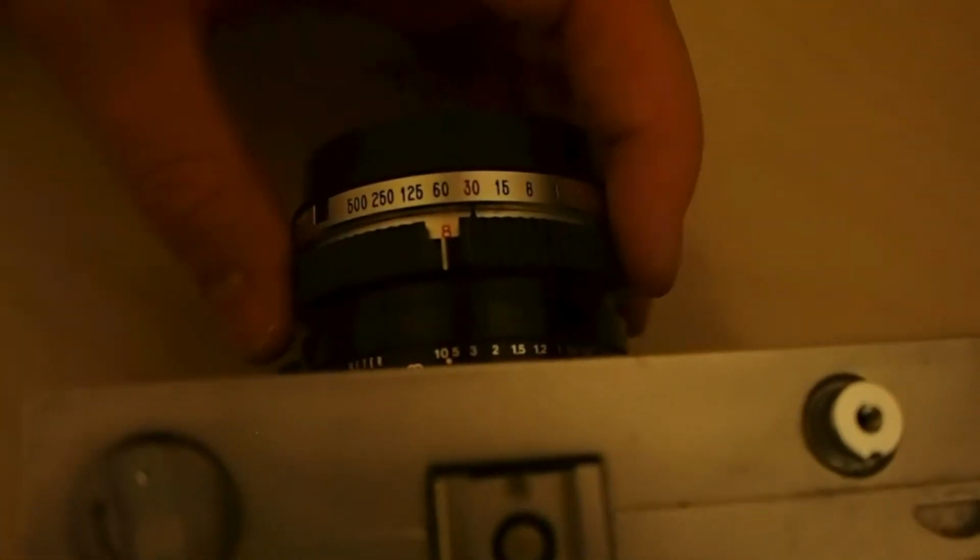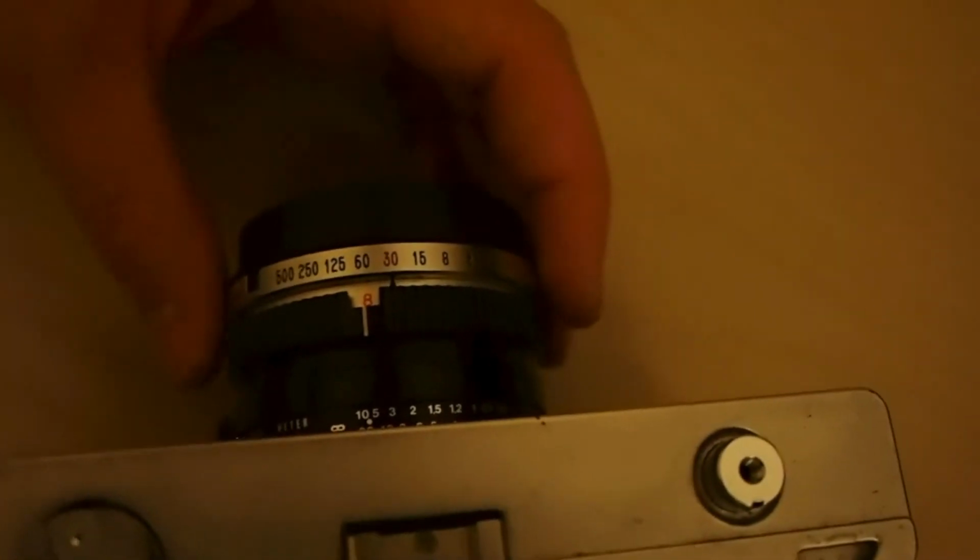I'm not sure if that is significant, them both being red. Kind of makes you think it is. That's not going to be a good exposure in this light, just looking through. No, way under. There's not a great deal else to say about this. It has a film in at the moment, so I'm not going to fire the shutter.